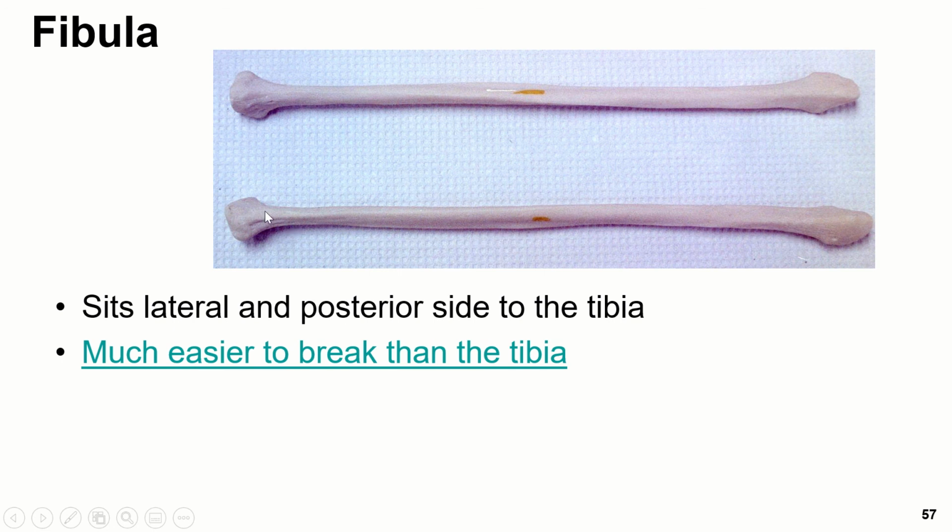Were we in a real class, I would not even ask you to figure out which is the end, because for most of the bones we have in the classroom, they look exactly the same. It's really hard to tell which is which. The proximal end does have a little facet where it articulates with the tibia.